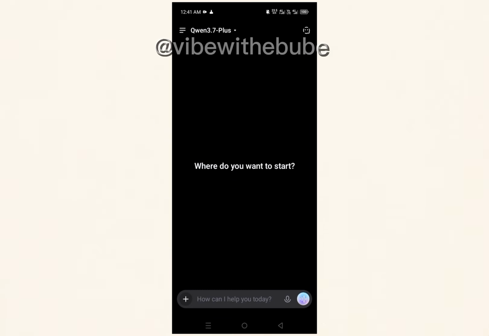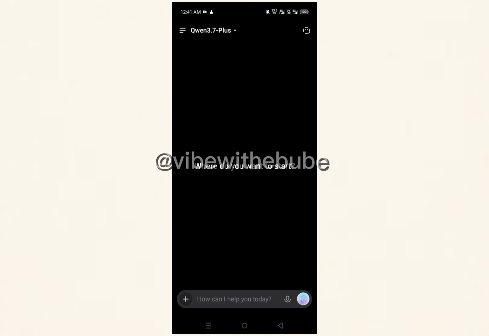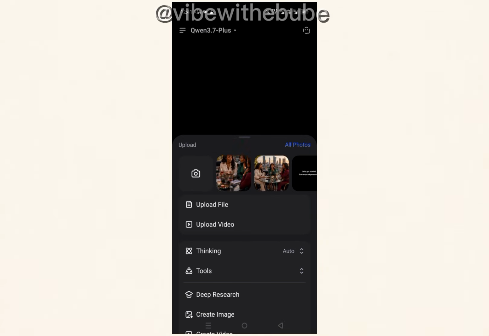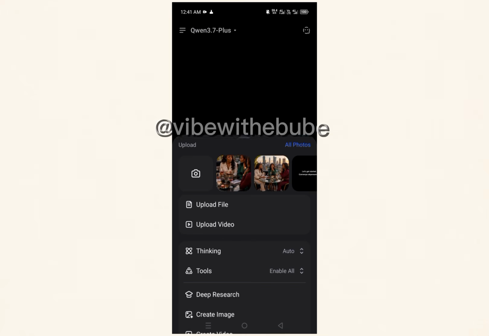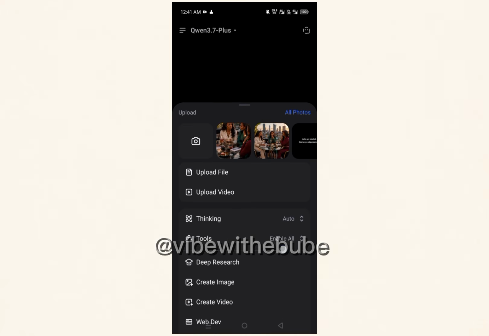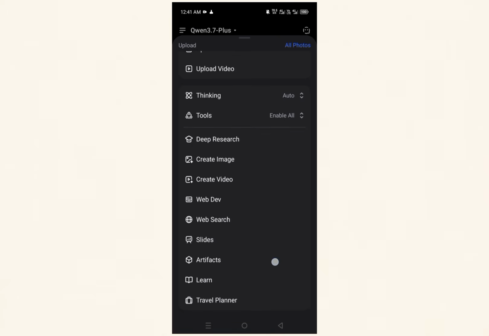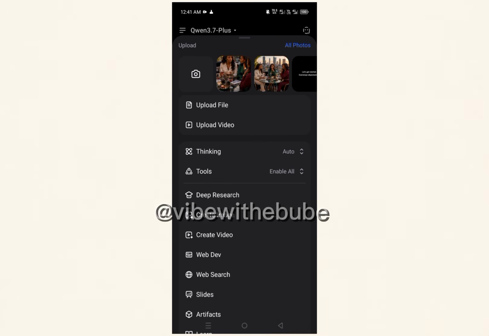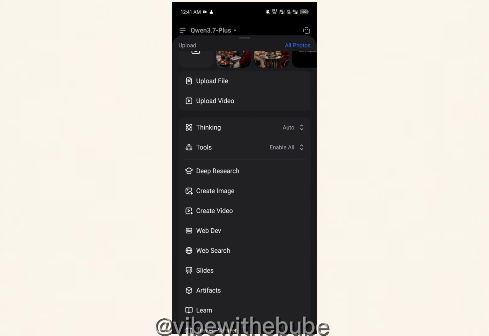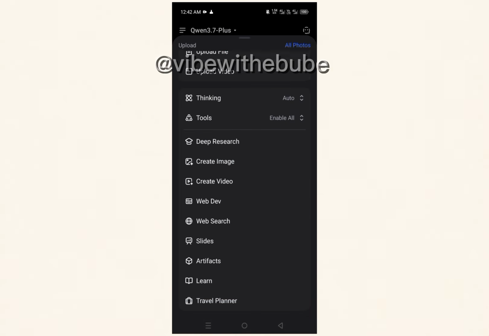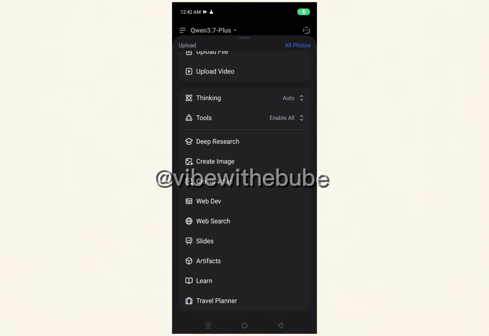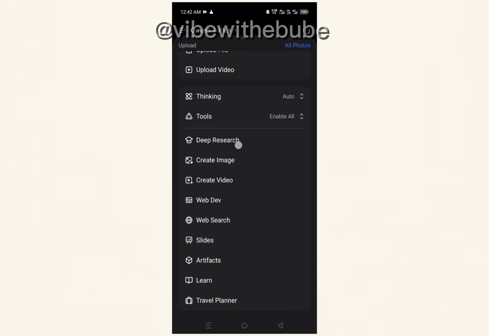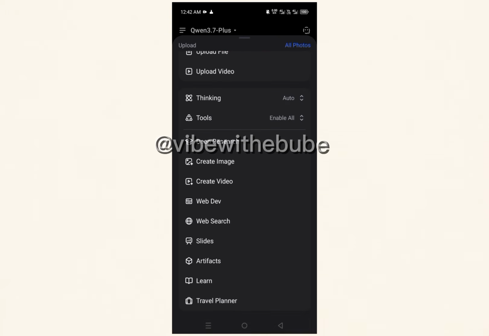This is the next interface you will see. Now kindly click on that plus sign you are seeing there. This is exactly what you see on this app, the features this app possesses, a lot. You can use this app to research, like in terms of you are trying to get your script, this app can get your full script for you and also give you consistent images. Just make sure you instruct the app very well and give in your nice prompts.